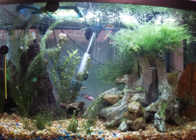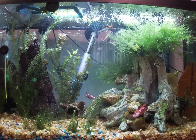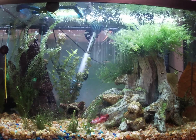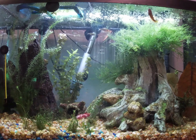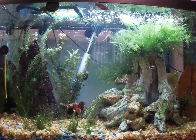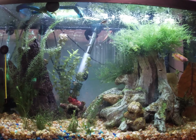The big tree has several holes that they can go in and swim through, and again, it does great at helping break line of sight. So you're going to want things that are like caves that they can get in or swim through, so tunnels, caves, really anything that can help them break line of sight with each other, because that is one of the best ways to curb the aggression, is having a way to break that line of sight and give them a place that they can call their own and mark, because they are territorial.